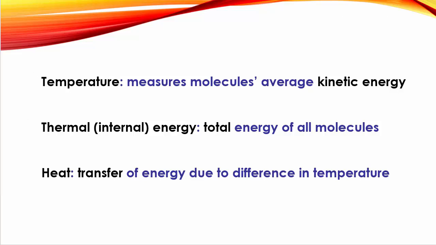So this is basically all I want you to get out of this terminology. I want you to be familiar with it. Temperature, which we already saw last time, is the average kinetic energy. Thermal energy is the total energy. And then heat, if you just have thermal energy in an object, we don't say that that is heat. Heat is specifically the energy flowing or transferring from one object to another. So you hold your hand over a stove, you feel the heat, but that's because the energy is leaving the stove and entering your hand. All right, on to the calculations.